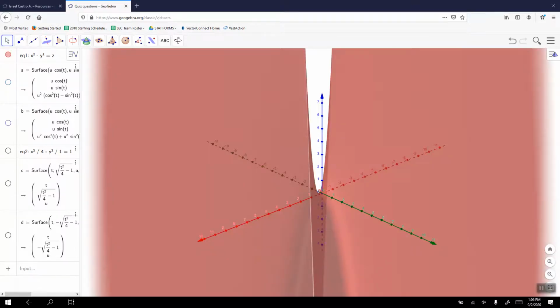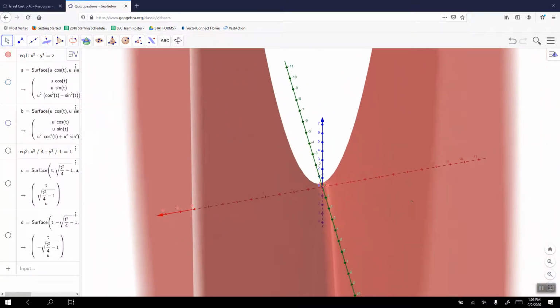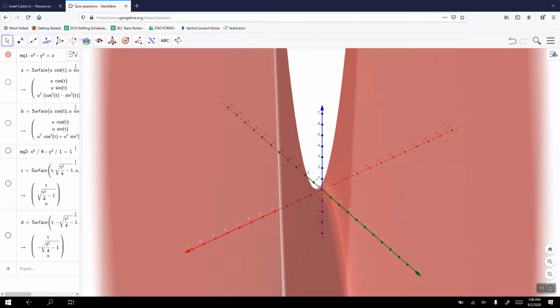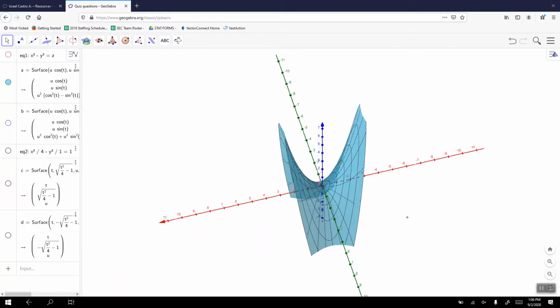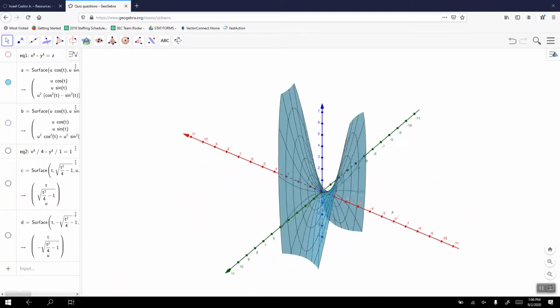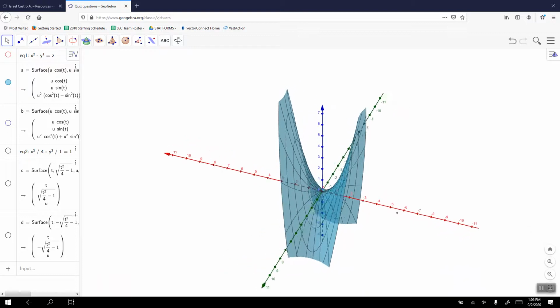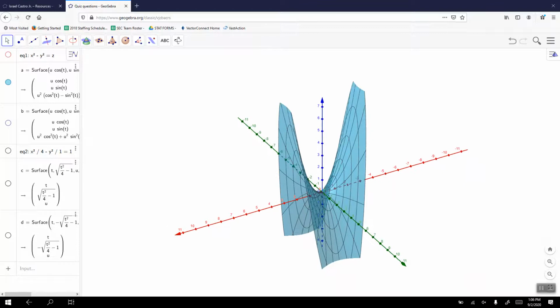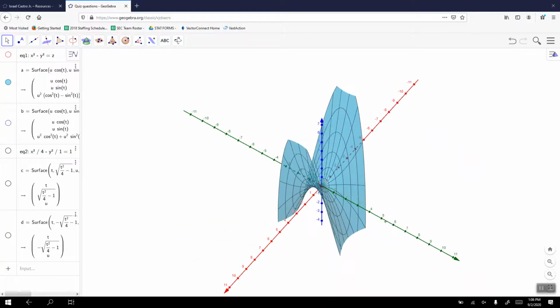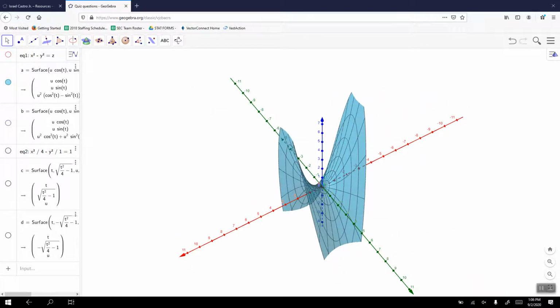Okay, so again, here's that surface, and using that surface on GeoGebra, it's kind of hard to see because of the improper shading. However, if I think about this slightly different, check this out. We can actually see it a little bit better here. And this, again, is your hyperbolic paraboloid. Again, it has that Pringle chip feel. Or if you don't know what a Pringle is, it kind of looks like a saddle. And those are the saddles that we put on horses or animals so that we can ride them.